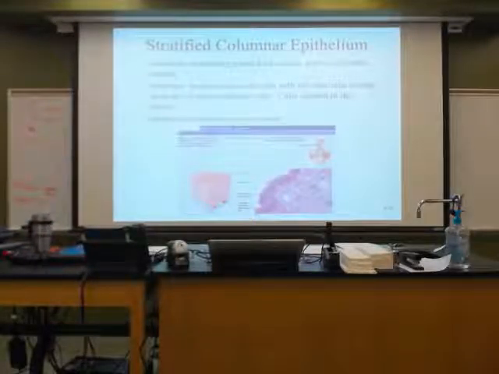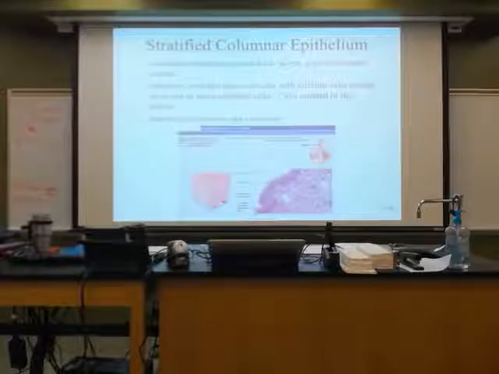When we look at stratified columnar, because the columnar cells are so tall, technically if you had 2 of those columnar layers on top of each other, materials would not be able to flow from the basement membrane to the second layer of the columnar cells. So what ends up happening is they end up sitting on cubes. Okay, so the cubes will be underneath and the columns will be on the top. But that is considered 2 or more layers for the columns.